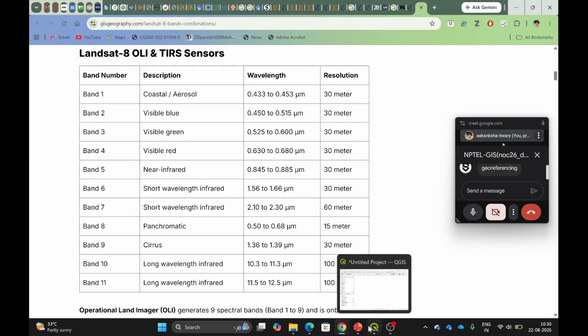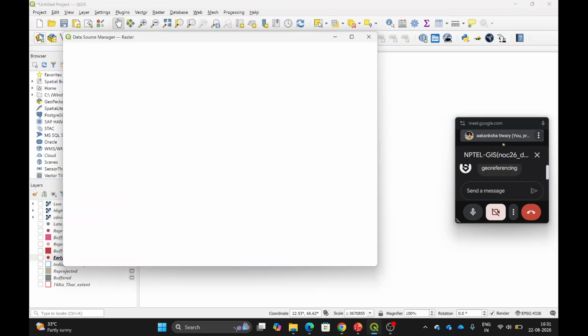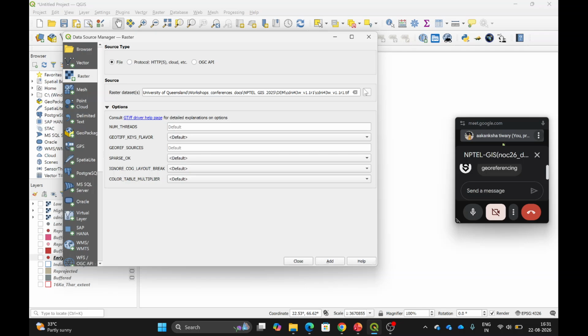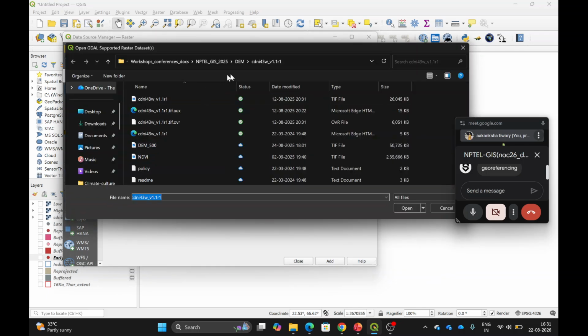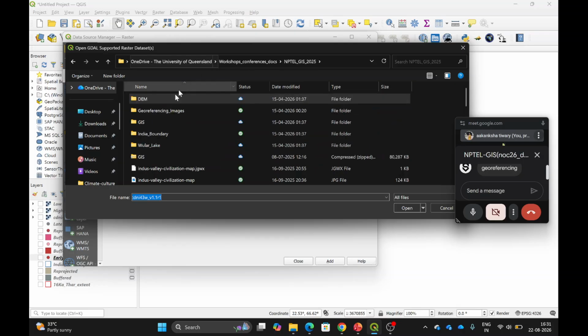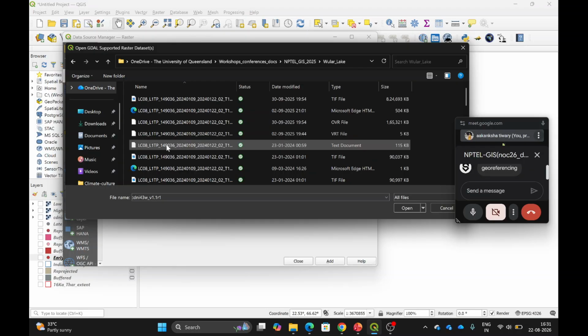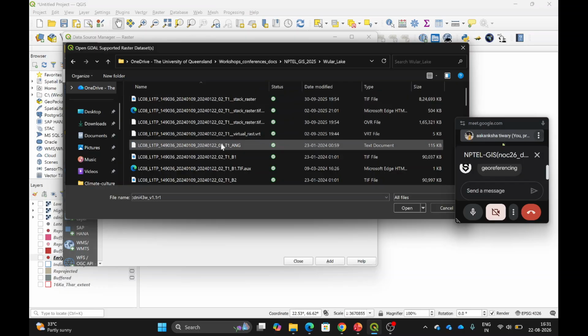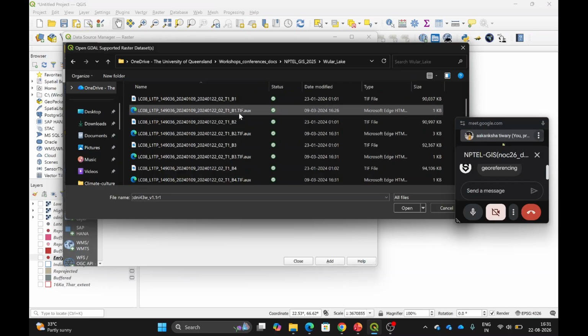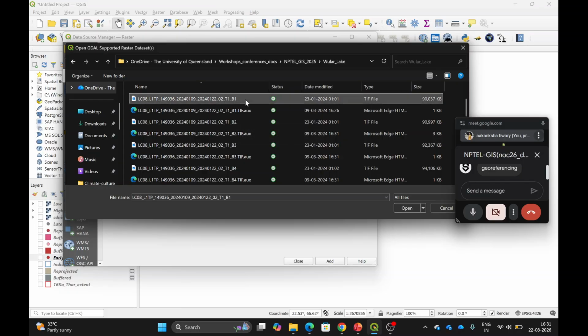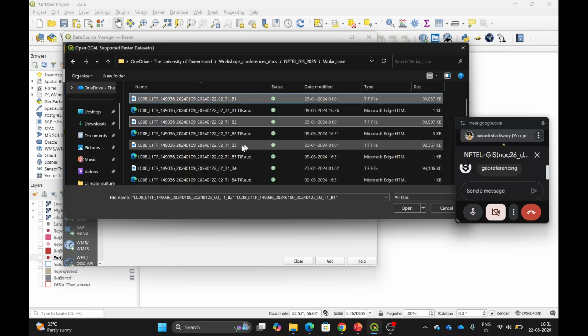Just download that. This data I cannot provide because those are very large data sets, so it's difficult for me to provide them in a Google folder.